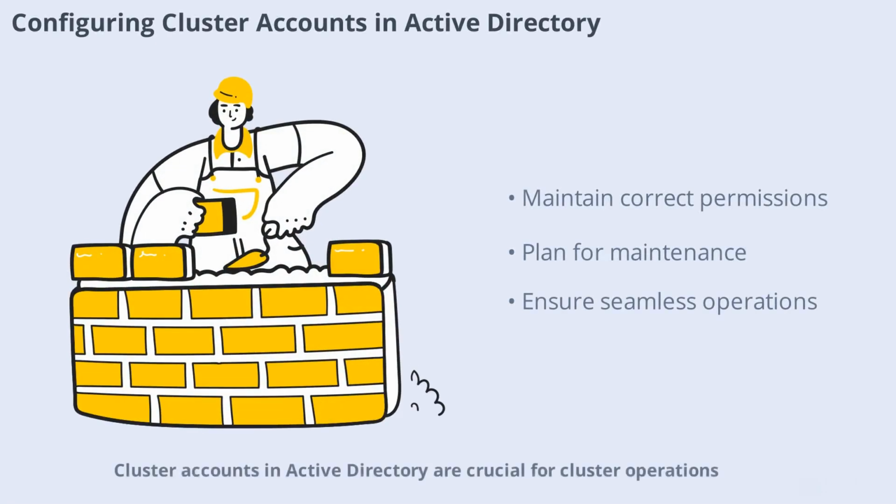Cluster accounts in Active Directory are crucial for cluster operations. The Create Cluster wizard automatically creates the cluster name object, CNO, and grants it permissions to create additional computer objects for clustered roles. If permissions are changed or objects are deleted, cluster operations may fail. Administrators must ensure the correct permissions are maintained and plan for password resets and account maintenance. Proper configuration of cluster accounts ensures seamless creation and management of clustered services and applications.